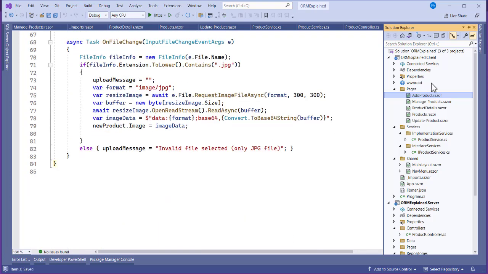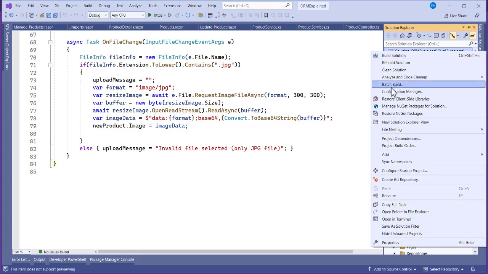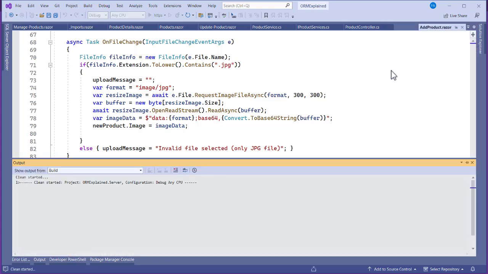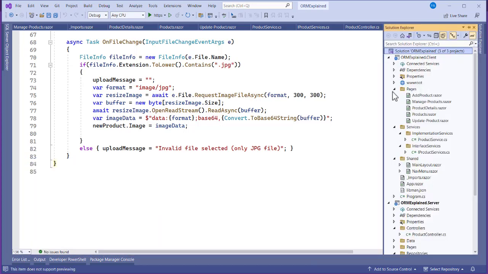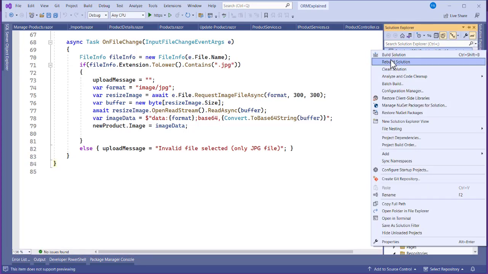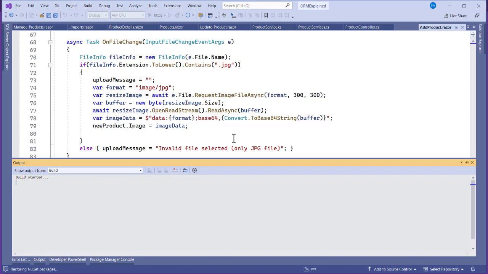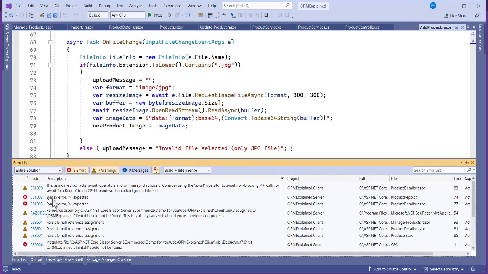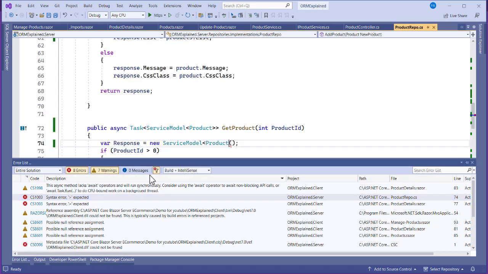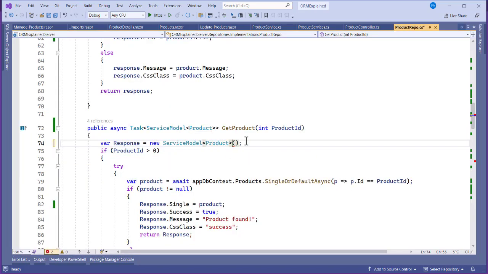Okay, so let's right click, let's clean the solution. So done. Now let's build this. Let's fix those errors. Here we need this, and okay, so we need this. What again?